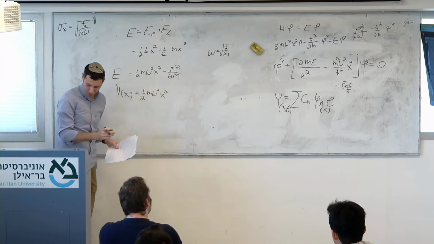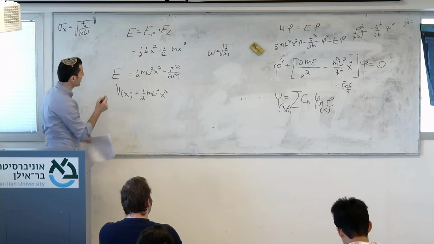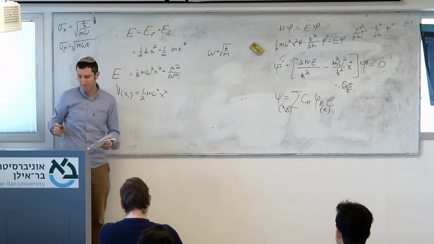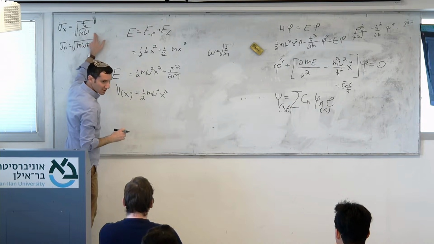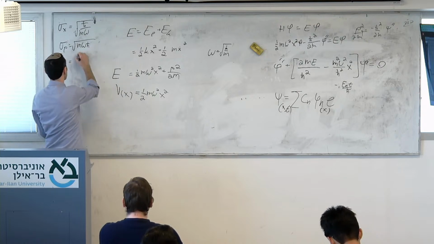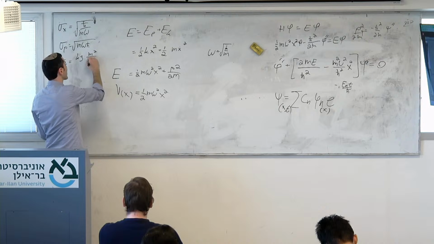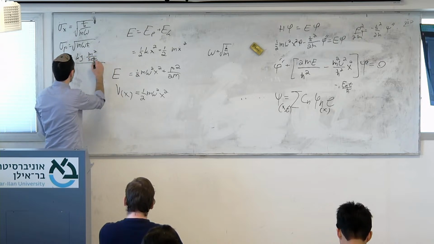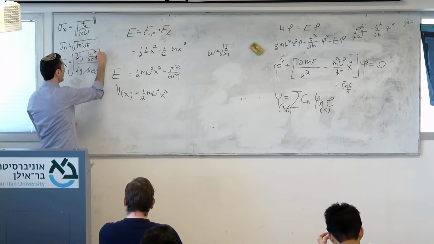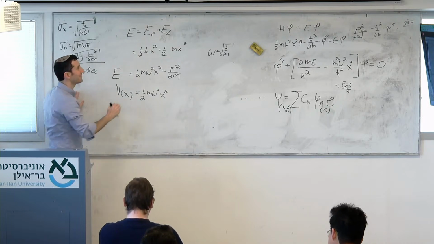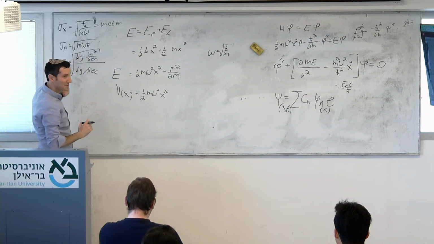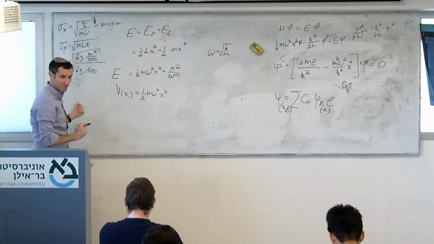So let's define here sigma x, which will be this, and sigma p, which will be the square root of m omega h bar. Now, what is the dimension of sigma x? Sigma x is angular momentum, which is kilogram times the meter squared over second. This is angular momentum divided by m omega, which is kilogram over second. Hey, this is exactly meter. This makes me happy because that's what I wanted. That's why I call it sigma x, because it has dimensions of meters.